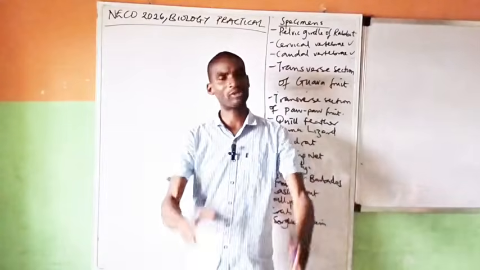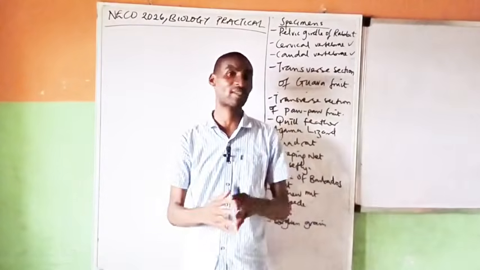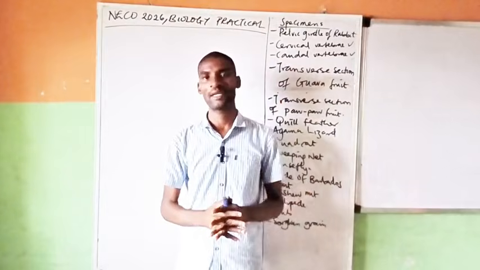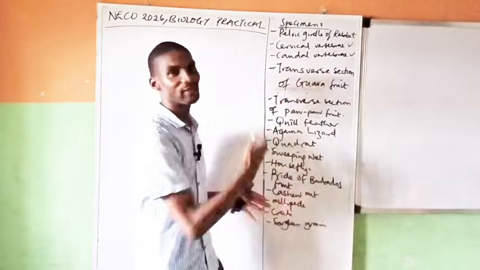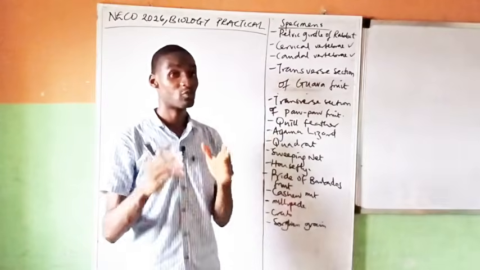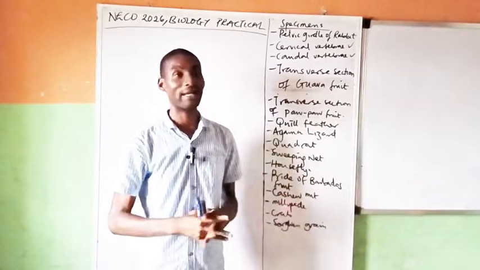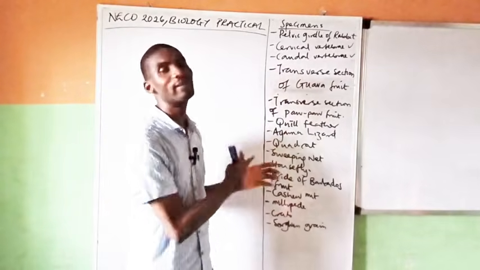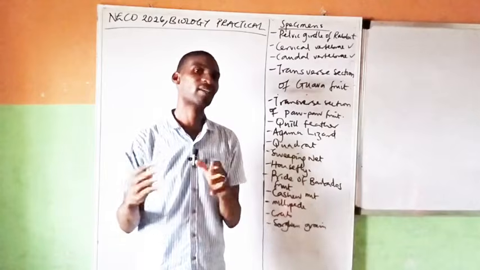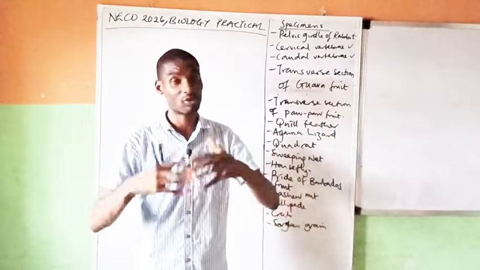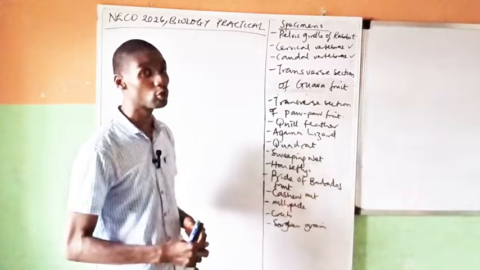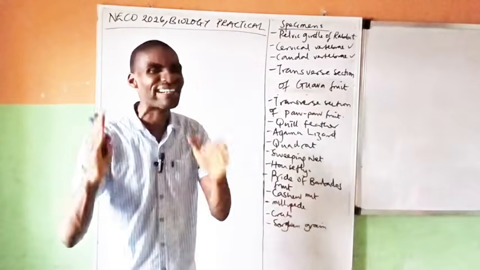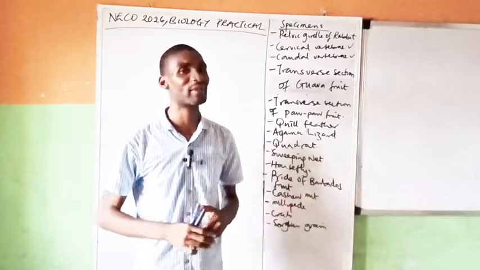Welcome to class today. Today, let's look at the biology practicals for the NECO exam. We are going to look at the specimens that will come out in the exams, and questions will be asked from or on these specimens. I will be taking some of them and I will try to simplify them for you so that you don't need to cram to go into the examination hall.